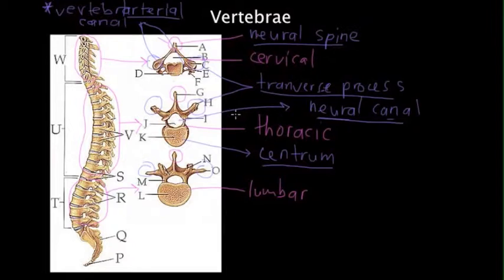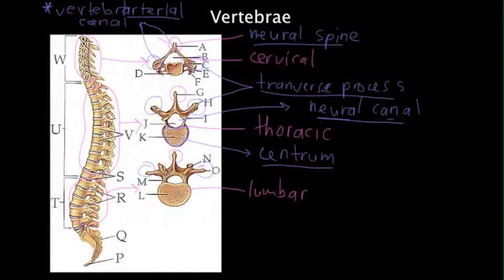Now, thoracic vertebrae is the vertebrae that has a big neural canal. And you can see here this is almost looking like a heart shape centrum. So these are the two significant characteristics of the thoracic vertebrae that you can use to identify it. So what are the two? One is a big neural canal, and the second thing is a heart-shaped centrum. Okay, so big neural canal, heart-shaped centrum.